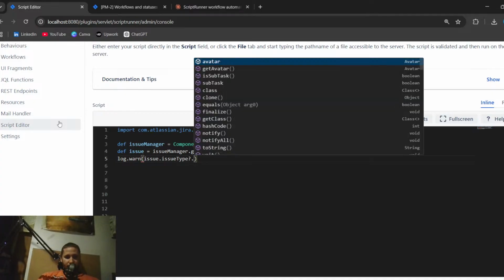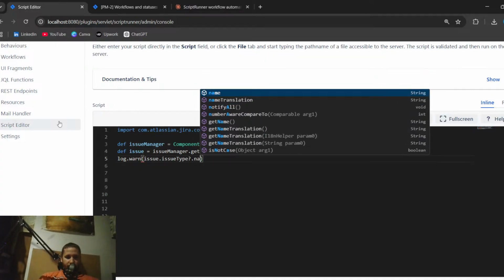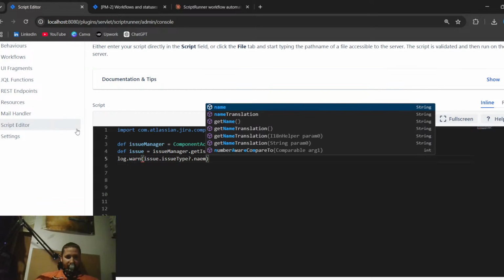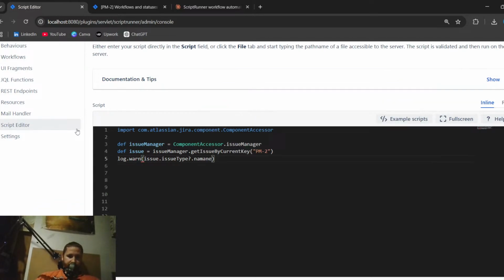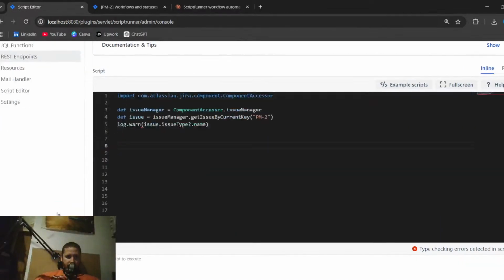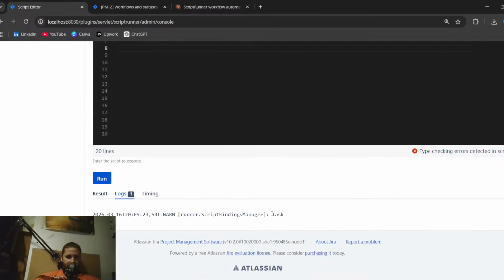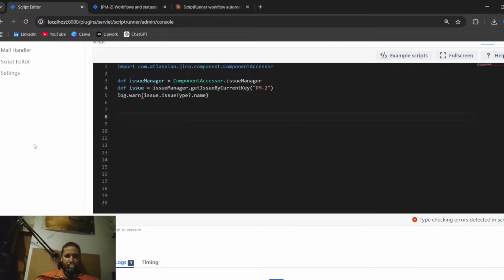And then we're saying, okay, what is it? So we have the name. Now, when we go down, we have a task. So this right here is the task, and this is how the issue manager is basically being used.